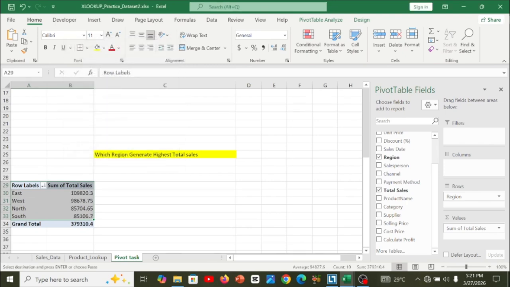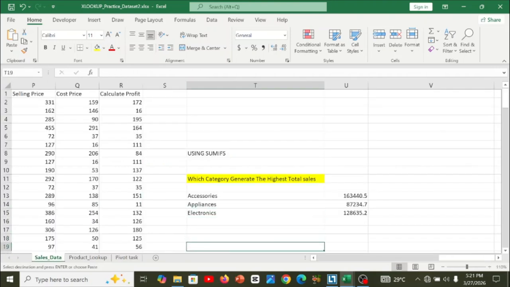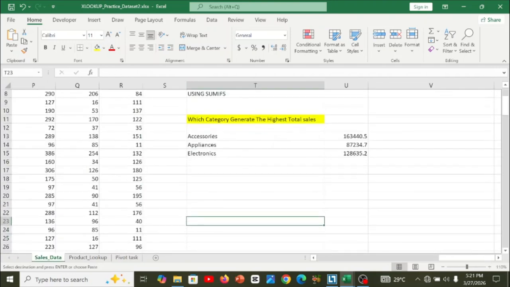Boom. Okay, we notice that the east now has the highest generating total sale. So now your task now is to do the sum if for the region entry, which region generates the highest revenue.